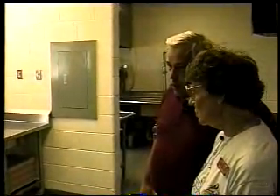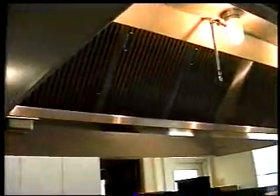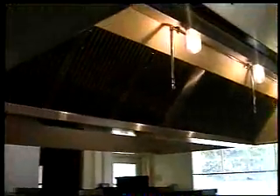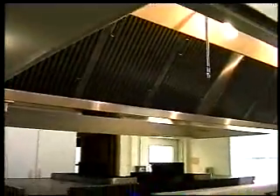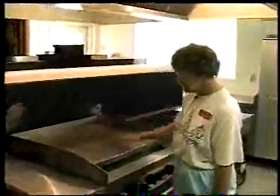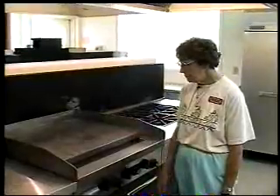Your stainless steel is beautiful. Thank you. How old is this building or the equipment? The equipment in the kitchen is about 15 years old. And your kitchen looks like that? It looks good — it's beautiful. Yes, it takes a little work, but with Conklin products it really helps me out because the products do the work. I just spray those with Mocs and wash them down and they just stay nice. And the grill, when it is really bad — I come in when they fry hamburgers and it is just simply black — I put a little Bonf in my water and that will just take all the burnt black off.